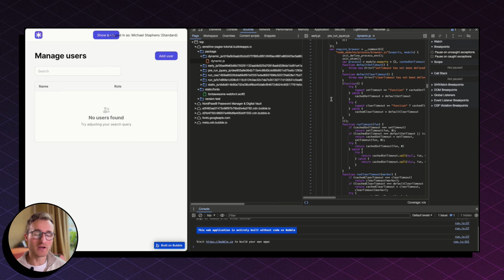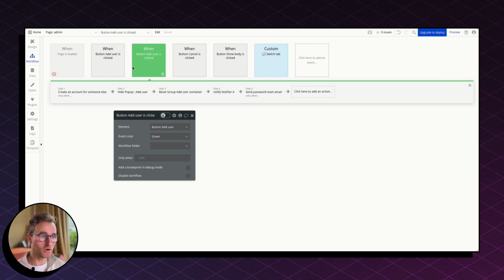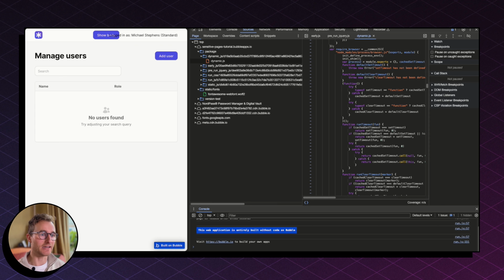And it's also the specific programming instructions, the specific things that we've told Bubble to configure for us for this page. Like for example, all the workflows, all the UI, everything is encompassed within all of these files, okay?